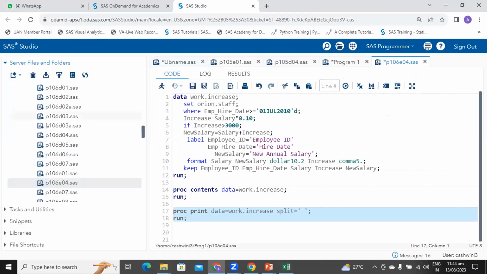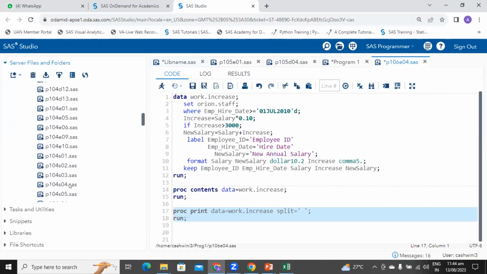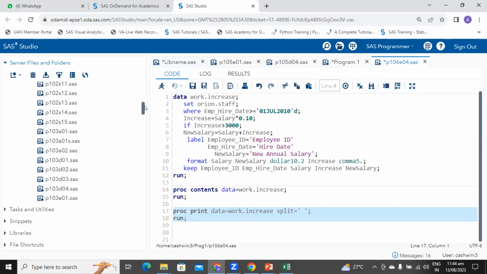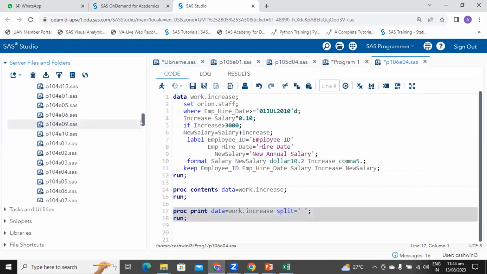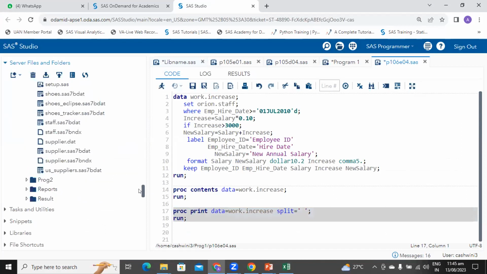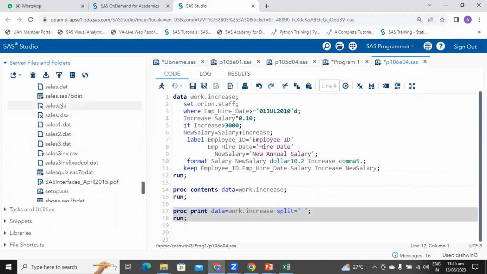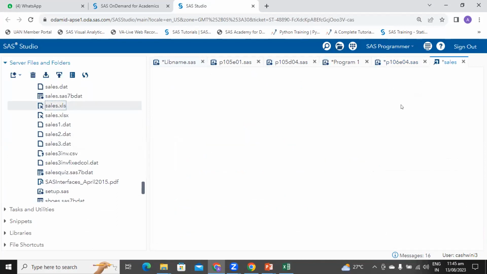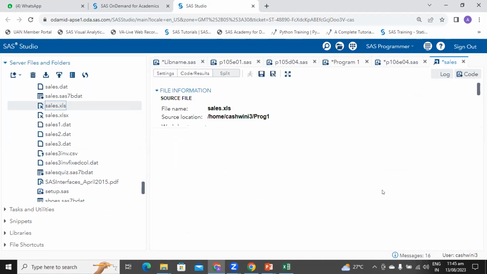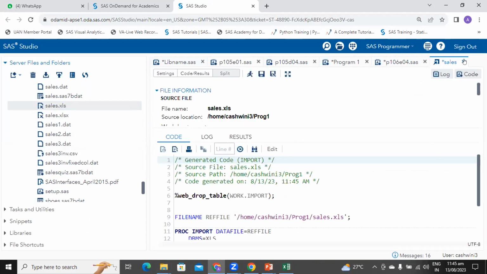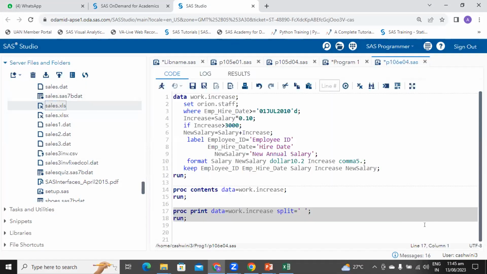So moving back, in your studio, you are aware that we have uploaded all the data files along with the code and raw files. Within this, you'll find the sales data as well. So see, it's an Excel file. If I try to click here, it will not open in studio. So we want this data to be connected into SAS Studio so that the information we want, we can convert into, say, SAS information or SAS data sets, and then it will be easy for us to work.